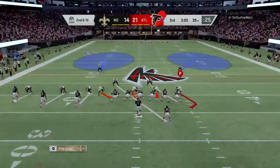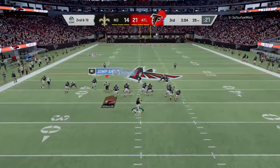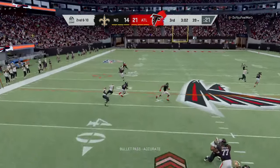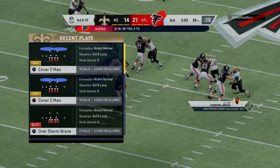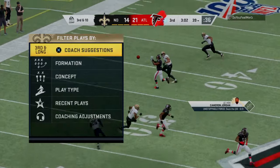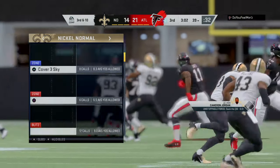Everything looked pretty good until the finish. So line of scrimmage still the 39 on 2nd and 10. To throw again, Ryan. And that is incomplete. He couldn't hold on through the contact. He's looking for Ridley again. But now it's 3rd down. And now offensively it's 3rd and 10.